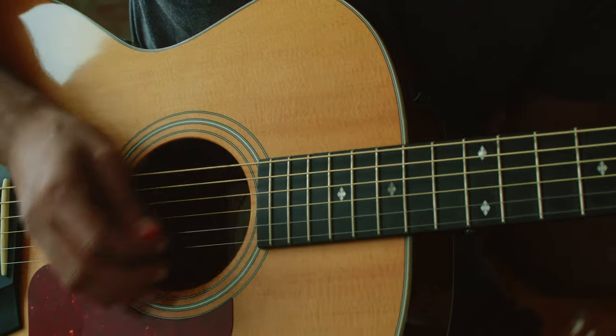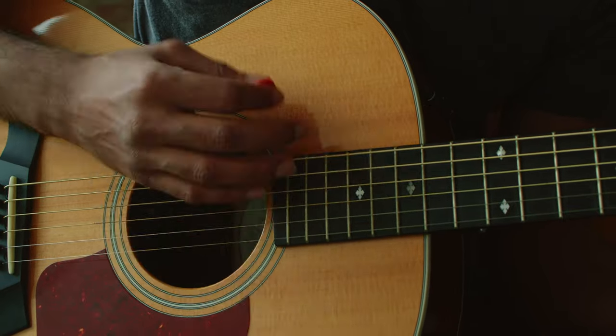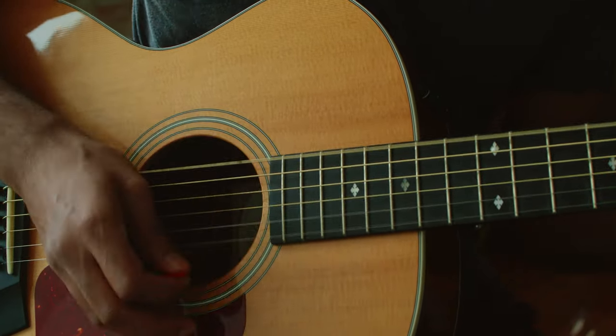With nylon, it's not that you're stuck with playing one style — it's that you're going to get that one tone very, very consistently, and you're not going to have the other flexible sounds you'd get from steel strings. Steel strings have their own acoustic signature, their own tone, and I firmly believe it's more flexible for other genres. The other thing with nylon is that it's actually a little bit easier to play — they won't be as tough on your fingers. I actually started off on nylon strings, so when I went from nylon to acoustic steel, I had to develop better calluses and finger strength to play the same things. I still lean towards getting the steel because of that flexibility.